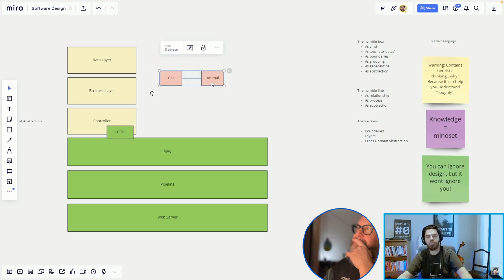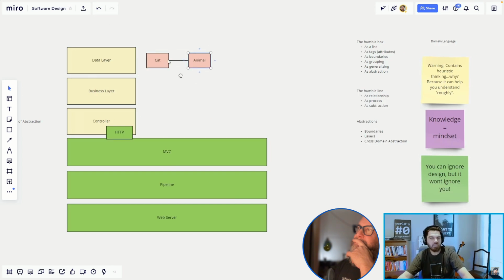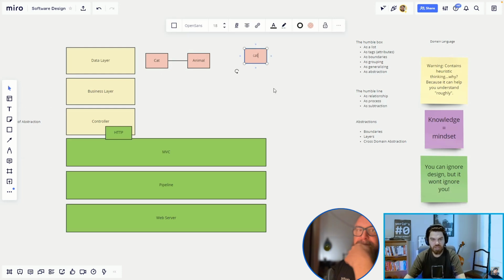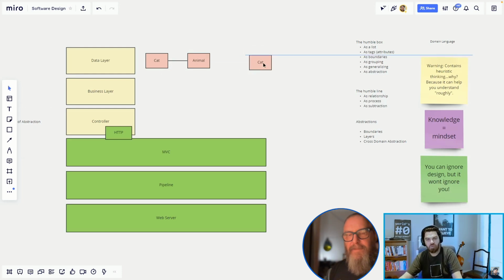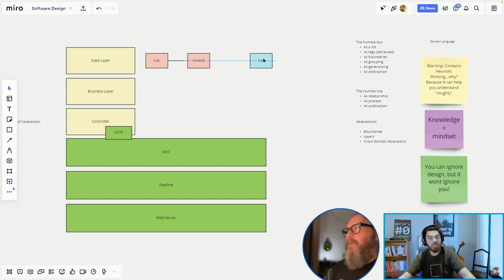Well, in code, we might express it as inheritance or something of that nature, or with an interface or something like that. But ultimately, from an MVC standpoint, all it really wants is a model that it then gives and provides to a view. And this kind of understanding of cat and animal in terms of interfaces or classes, or how we reason about that data, is really the connection between the cat as a domain-languaged object, meaning, let's do this differently. So if the blue represents the domain, right?